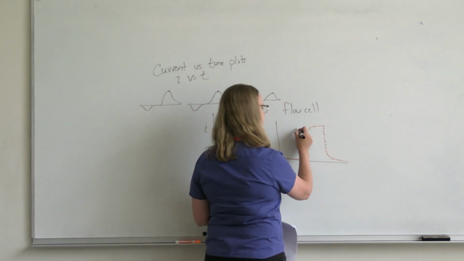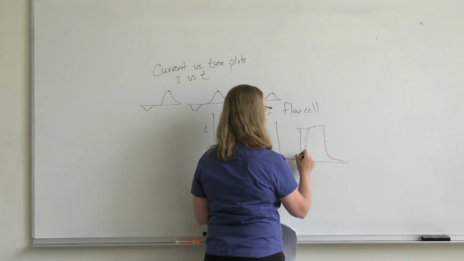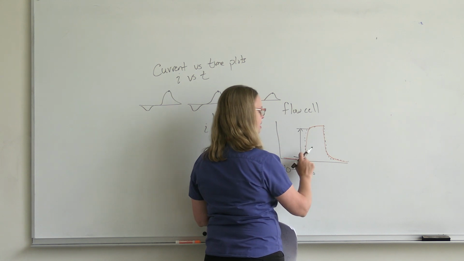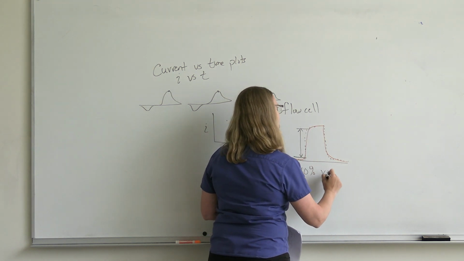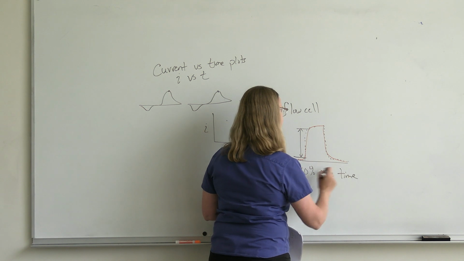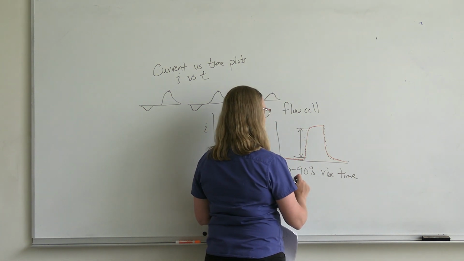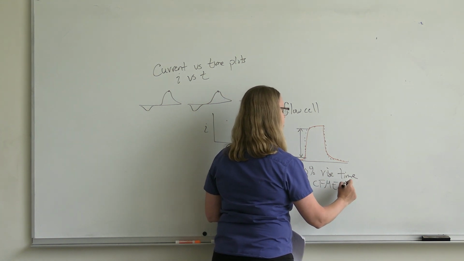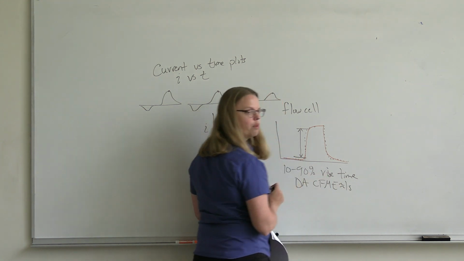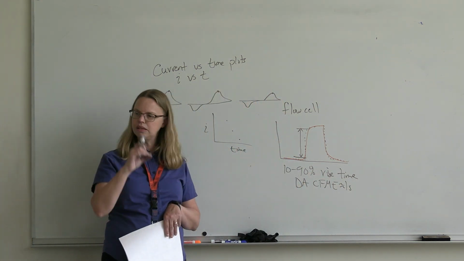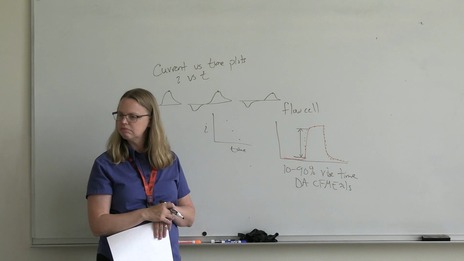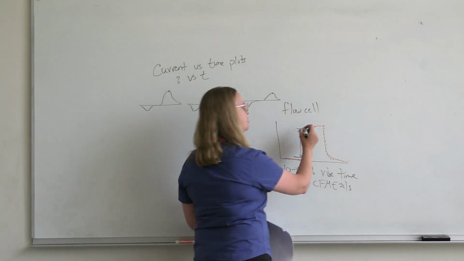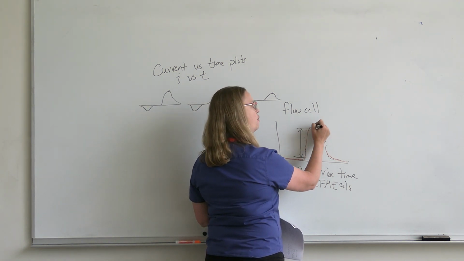If you wanted to, you could calculate a rise time. Usually we calculate rise time as the 10 to 90%, so from 10% to 90%. That eliminates you having to figure out the peak. And if you did that, I would argue for dopamine and a carbon fiber microelectrode, the rise time is on the order of probably about 1 second. Maybe a little less, maybe half a second, something like that. So how long does it take to go up?